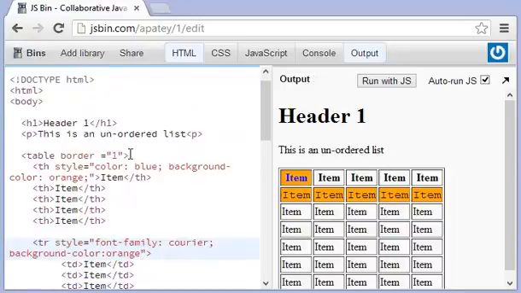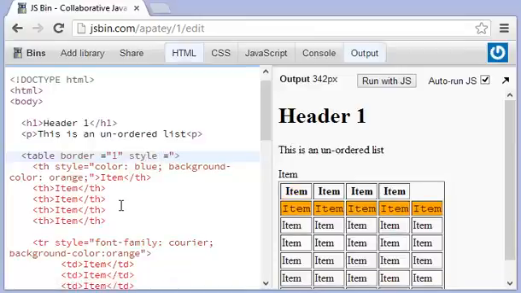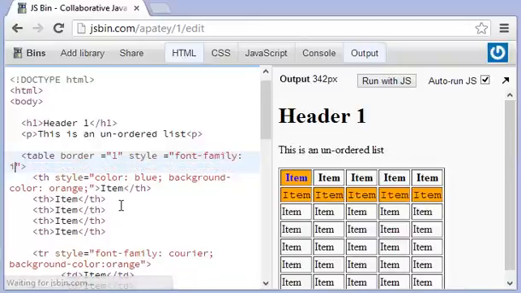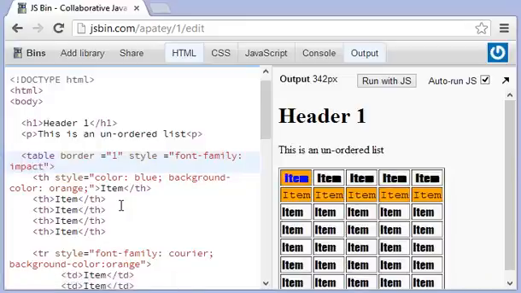Now, again, you can actually, in this table here, watch this. If I go, let's do style equals, and let's do font family, and let's do impact. I love this font, okay?